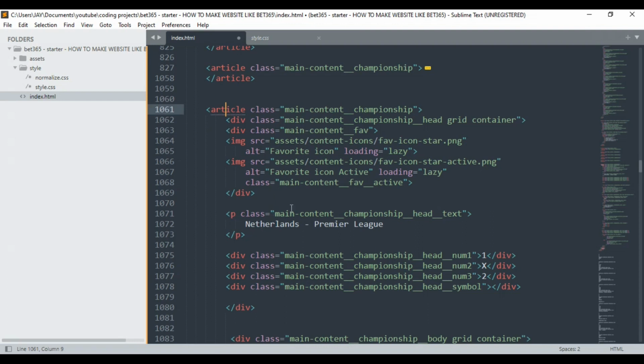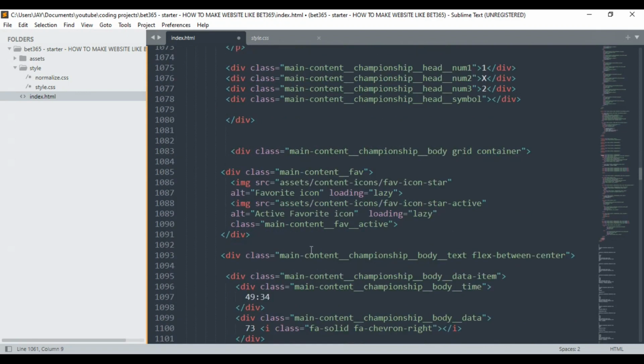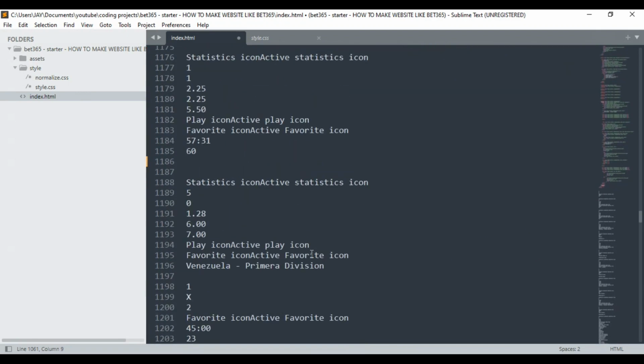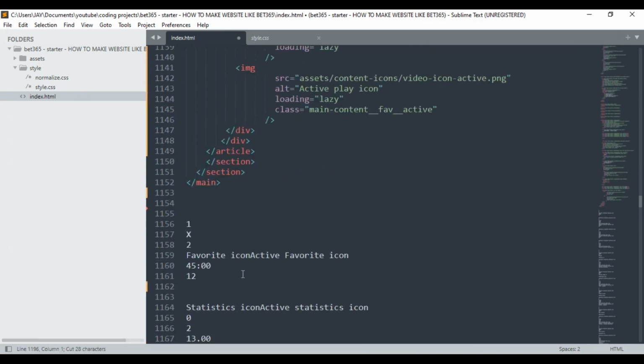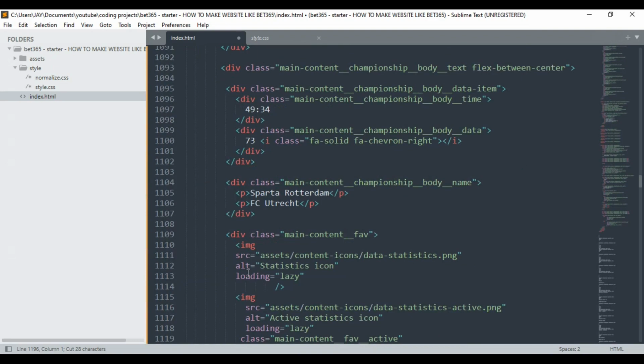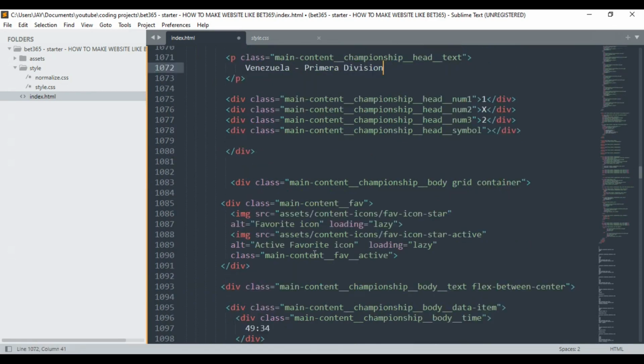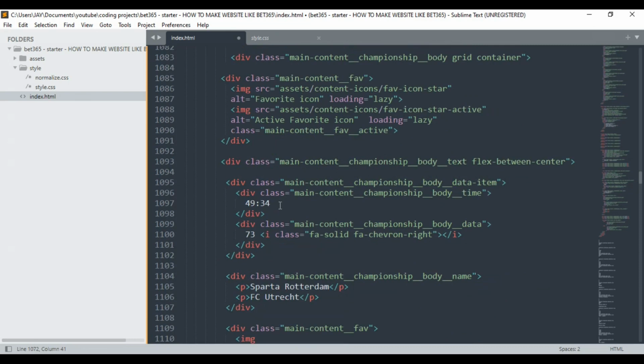So we're now doing the Venezuela Premier Division. Let's come and collect the Venezuela Premier Division. Here it is. Just collect the details for the paragraph tags. This is the article for the, then let me change the time.